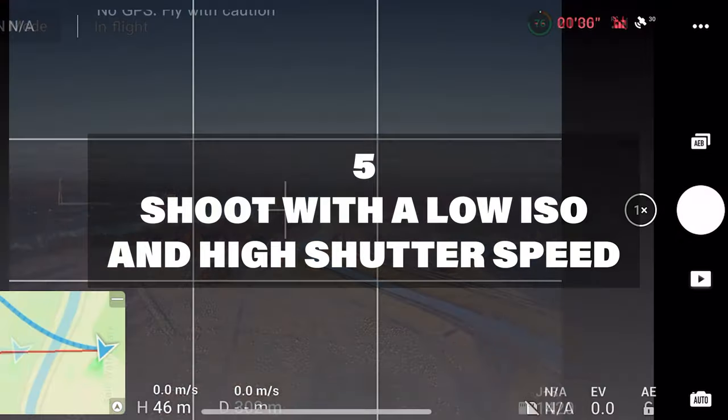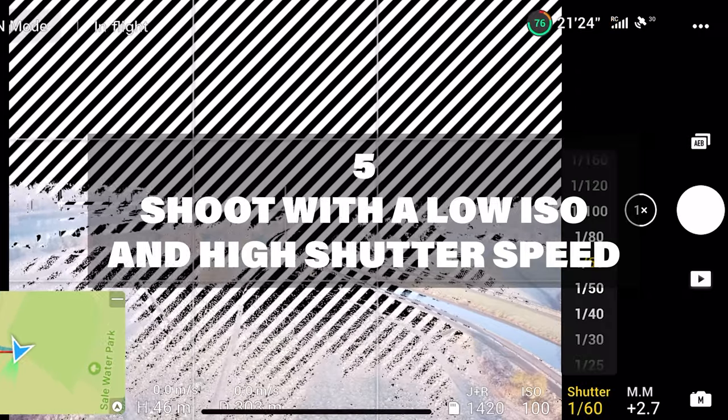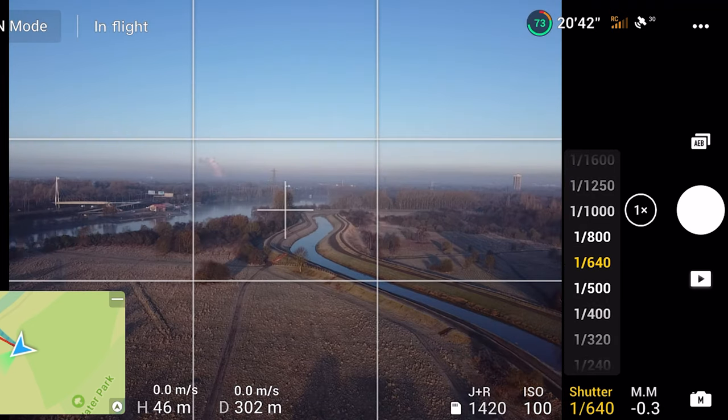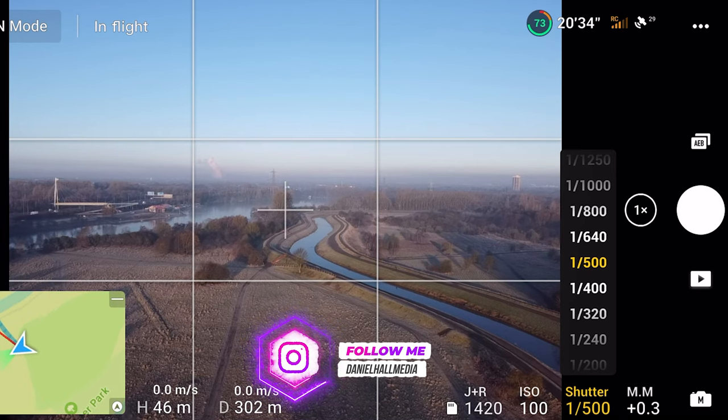Tip number five: if you're shooting in manual mode, make sure your ISO is as low as possible to ensure there's no noise or grain in the image. In daylight like this you can shoot at ISO 100 absolutely no problem. For photo — different from video — get your shutter speed as high as possible unless you're doing something creative. The reason is that even though the drone handles stability well, it might have a slight wobble, and a slow shutter like 1/40 or 1/60 can introduce motion blur in your final image. Shooting at 1/640 or even 1/1500 is looking great here, especially when shooting RAW and AEB.